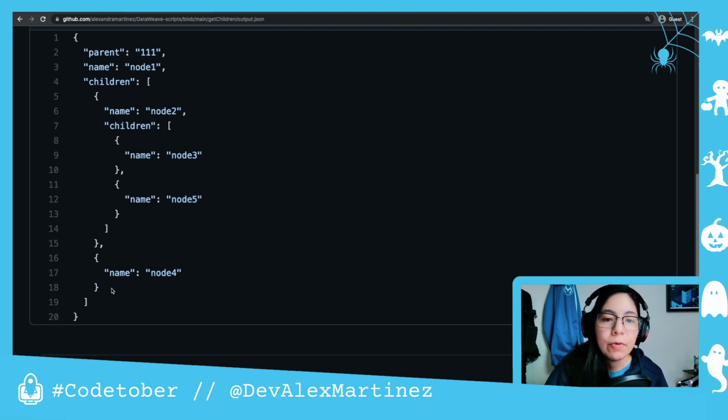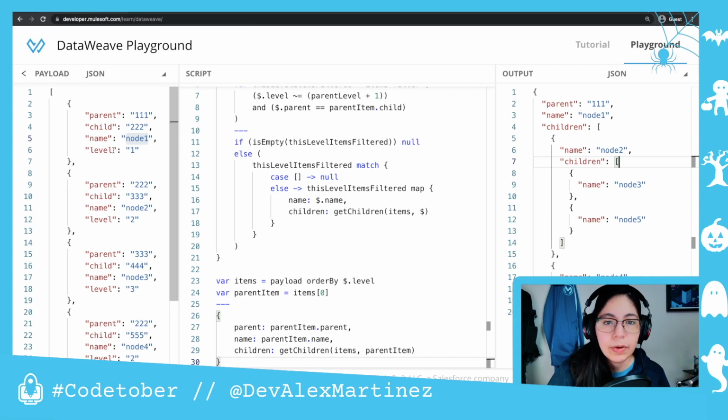Notice how node 4 is here outside, not inside here, because the level is different. This is level 1, then this is level 2, this is level 2, and this is level 3. Node 3, 4, and 5 don't have a children array because there's nothing else there. That's the last one.